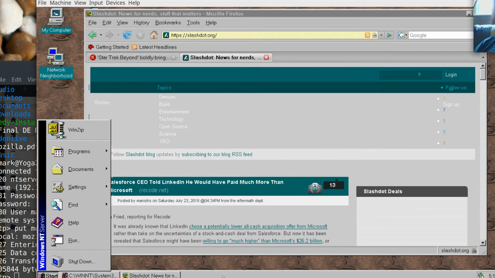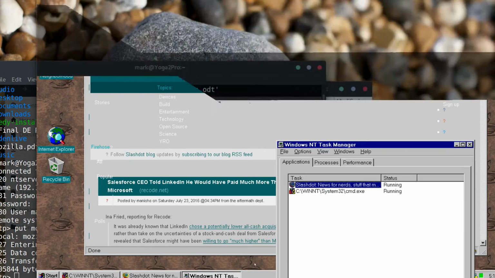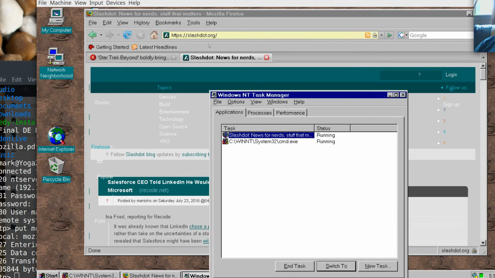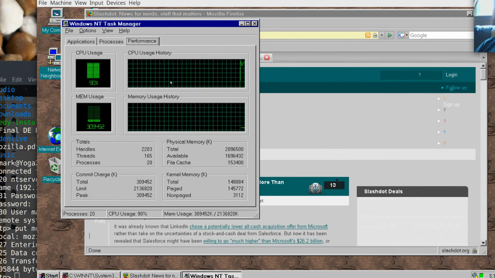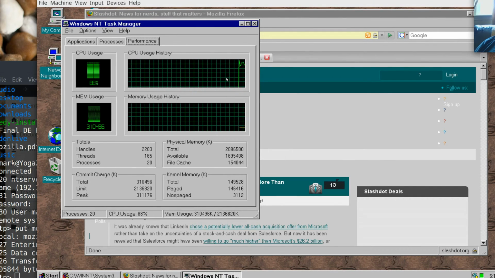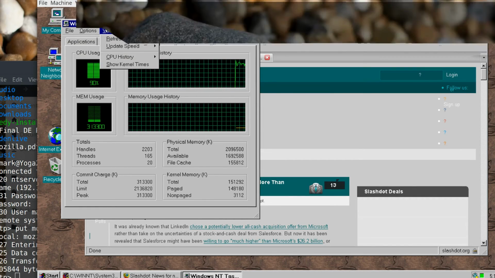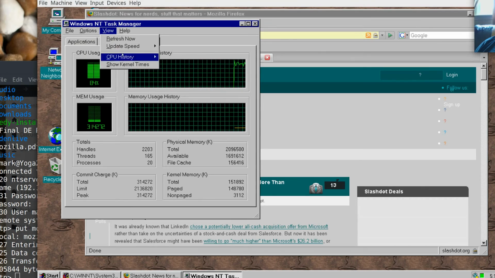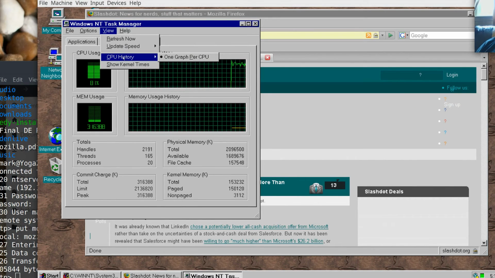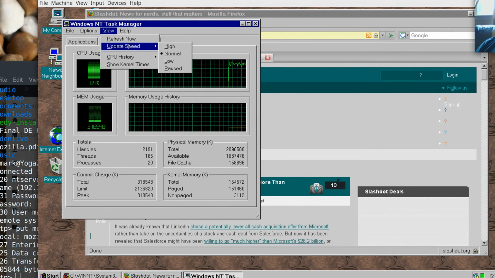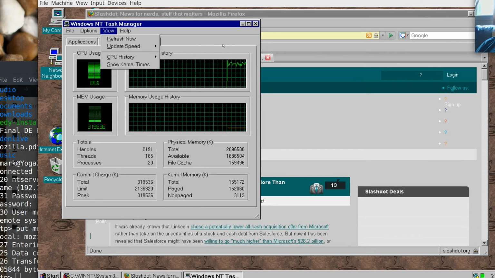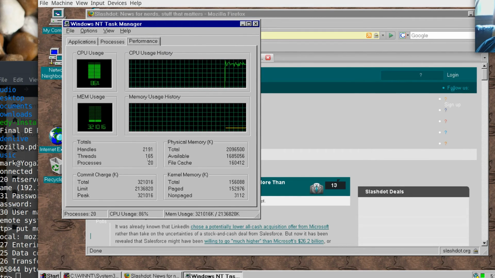So let's have a look in Task Manager, see if it's seeing my double CPUs. Here in Performance, looks like I only see one CPU. I don't know if I can alter that view. Doesn't look like it, but it should be able to do multiple processors. I don't know if I can change that view to show that.